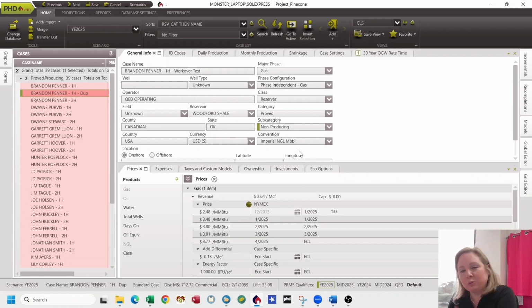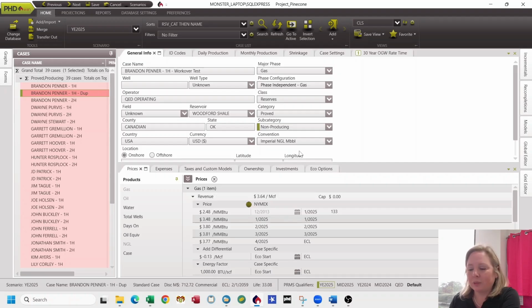Now, any reserves manager out there is welcome to give me a call and educate me on if I just said that wrong. I am a reservoir engineering technician, as is everyone at QED Energy Associates. Please note that our entire firm here at QED is a firm of reservoir engineering technicians, not reservoir engineers.